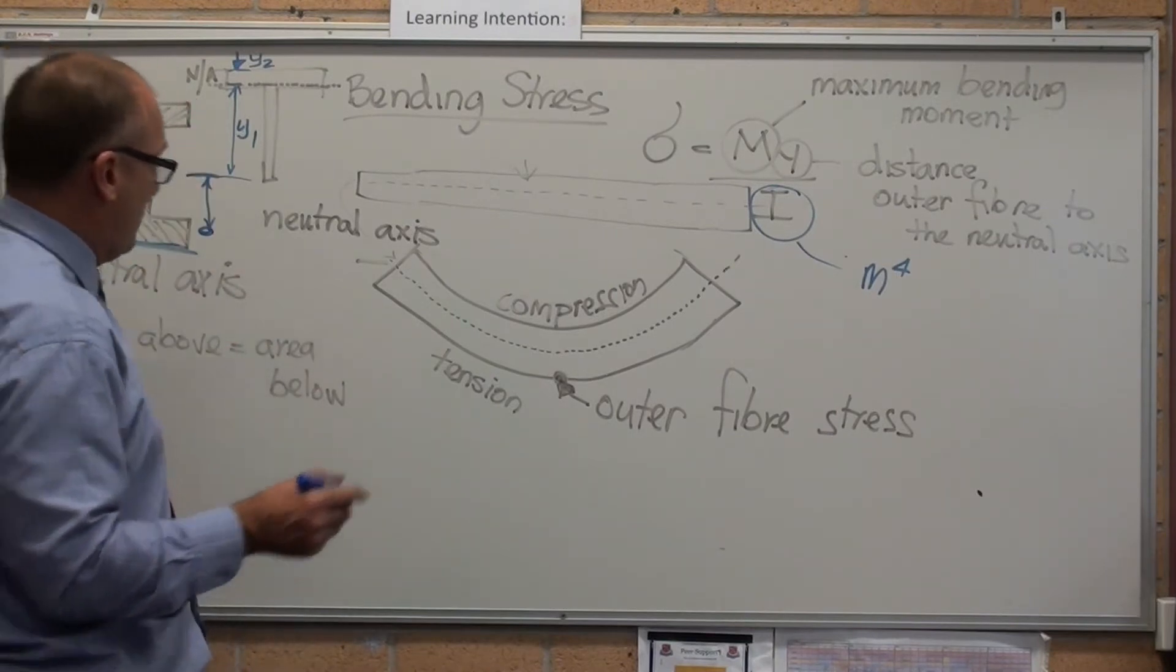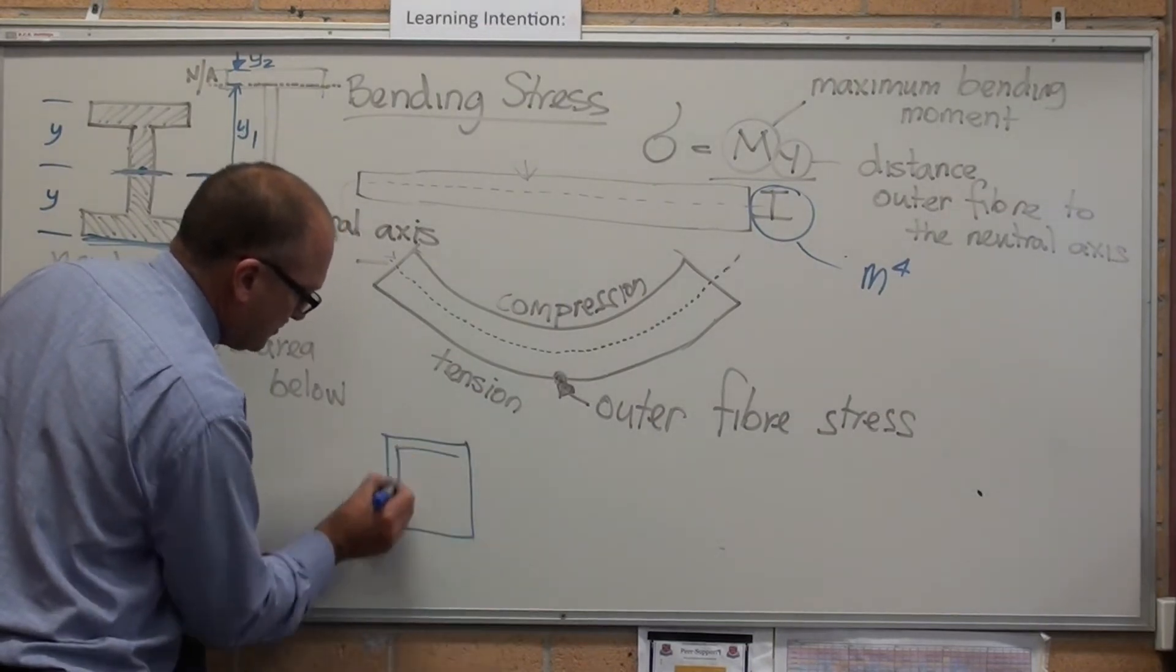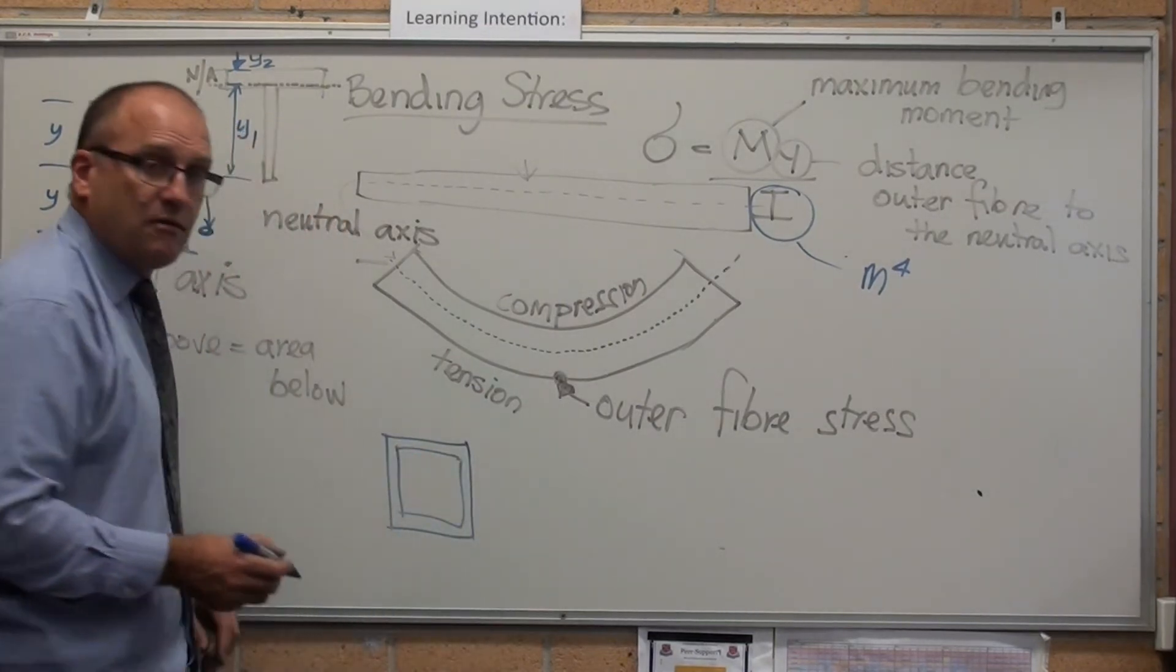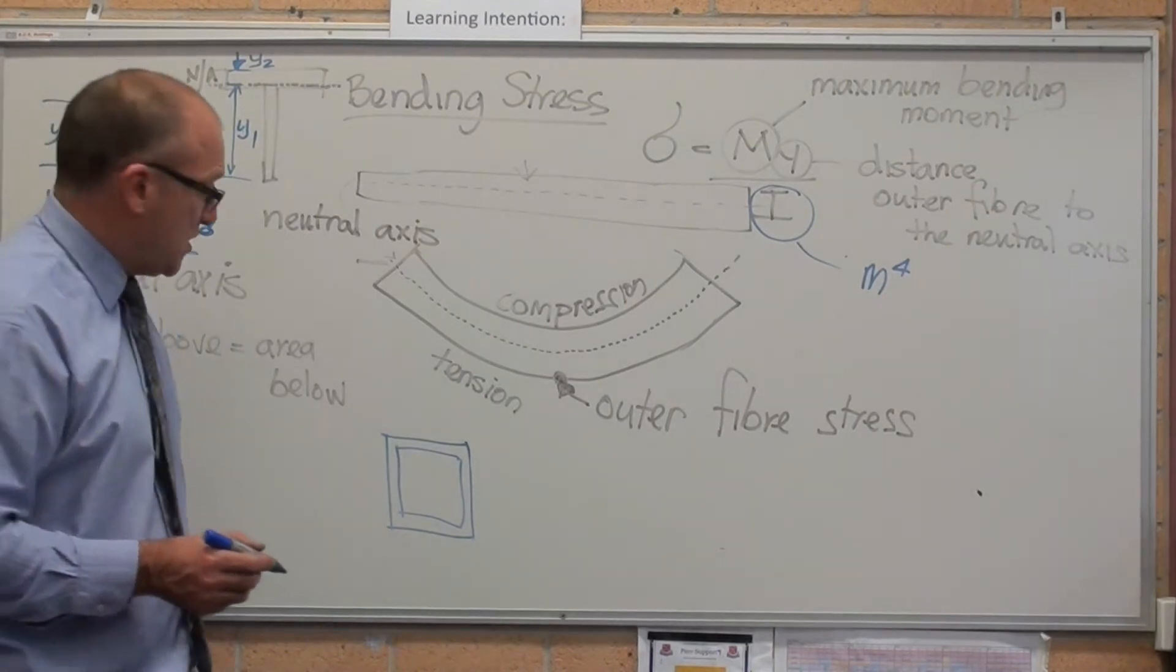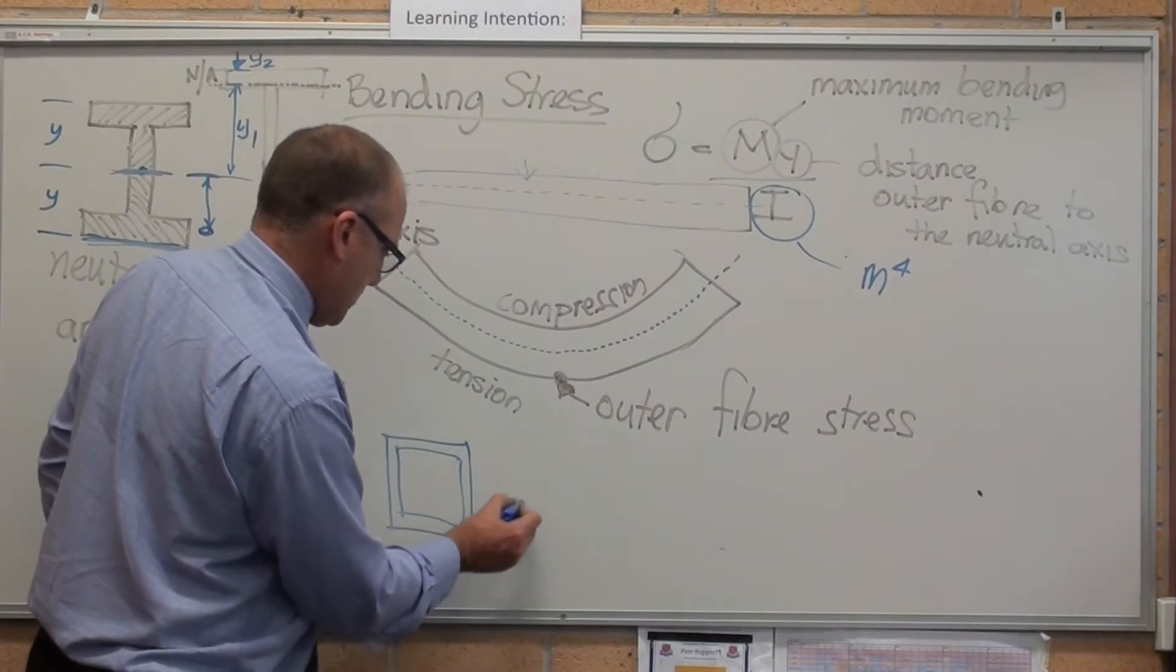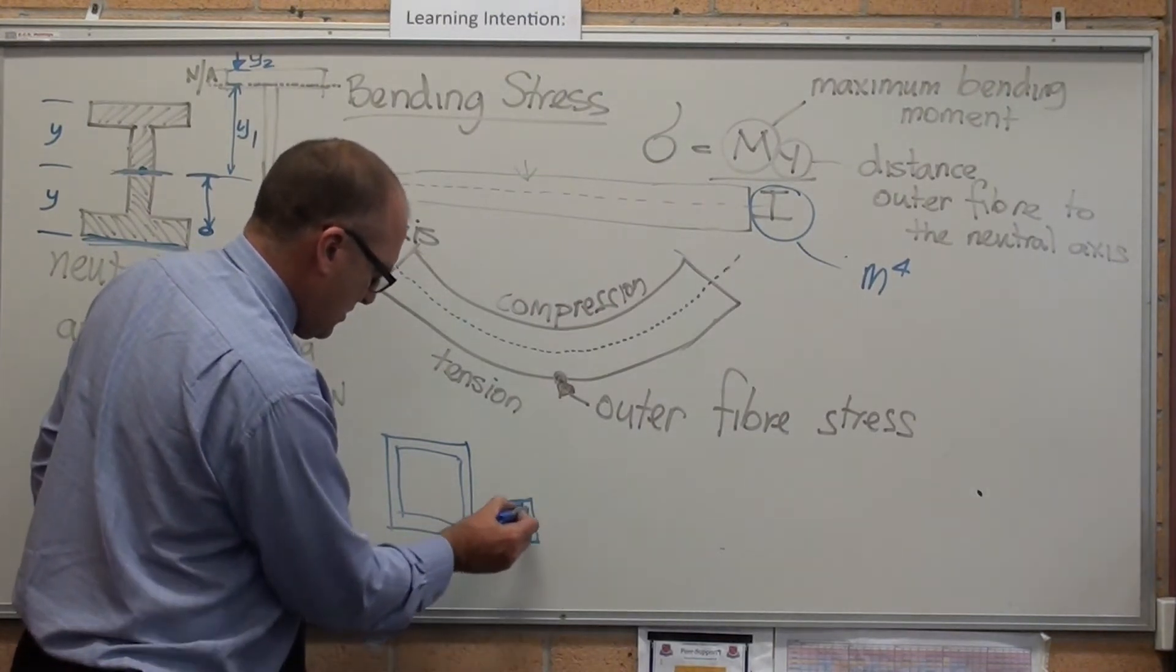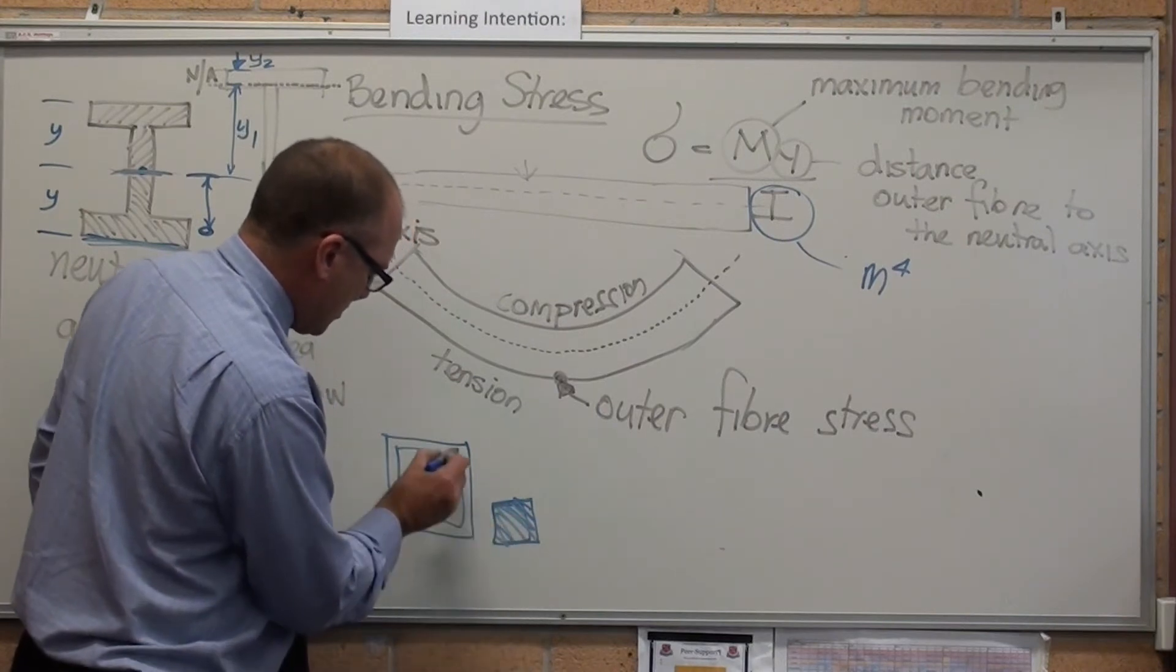That's why if I get, let's say, I've got two shapes here, both with the same cross section. There's a rectangular hollow section, bit of steel. I dare say that that's probably about the same cross section, give or take. That's probably about the same cross section as all of that.